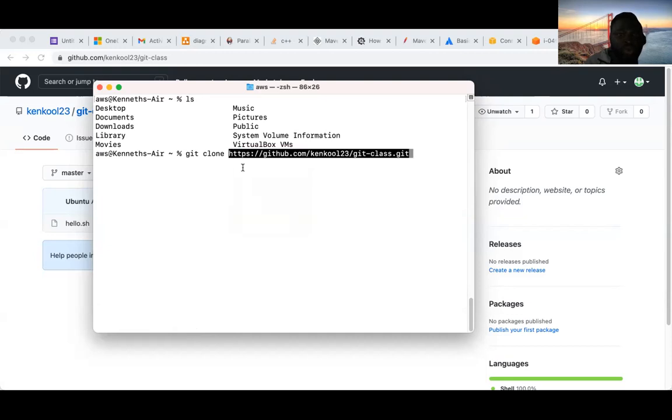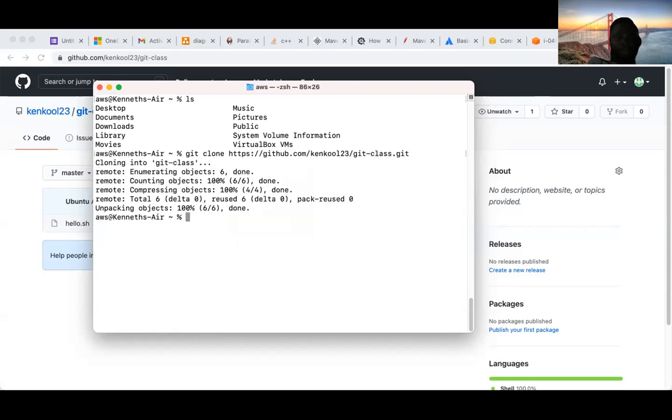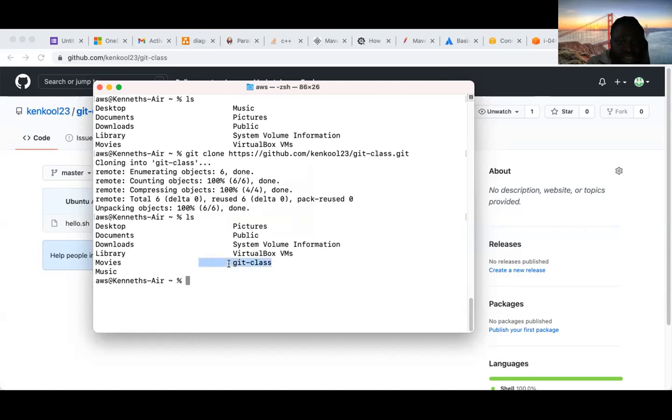So I want to clone the repository, and you see what will happen now. If I clone it now, you see that it downloaded the folder. If I use ls again, you will see this git class that's downloaded, which is git clone.